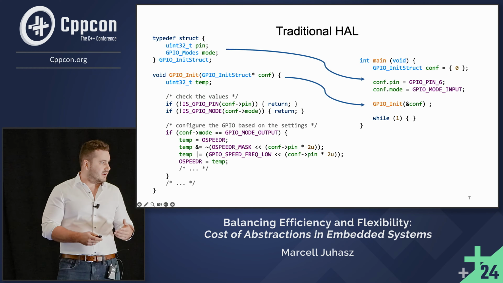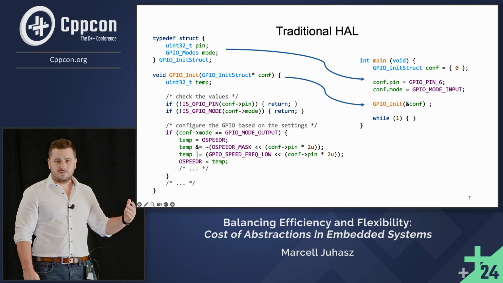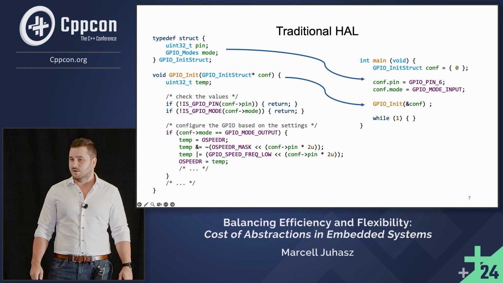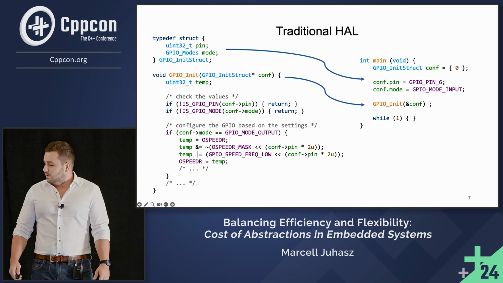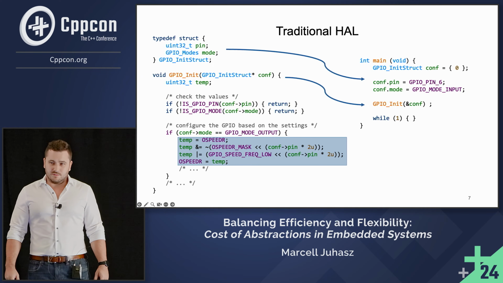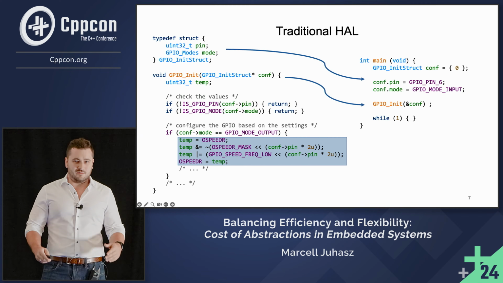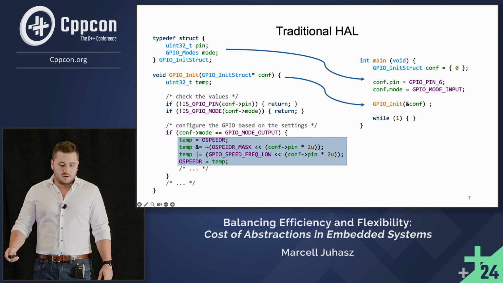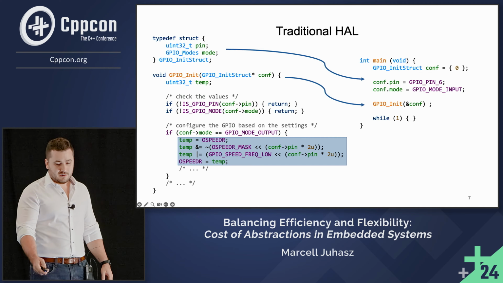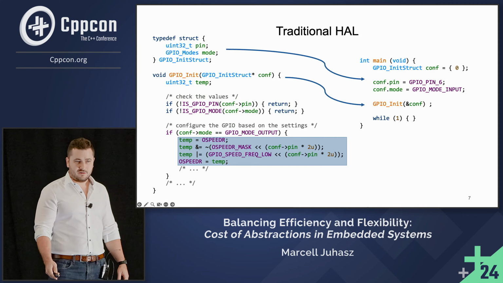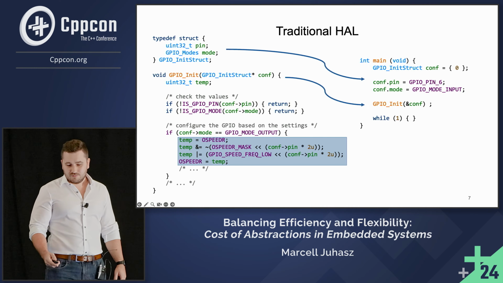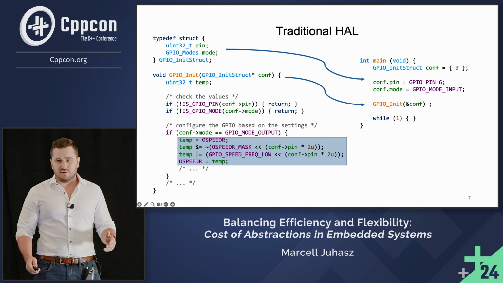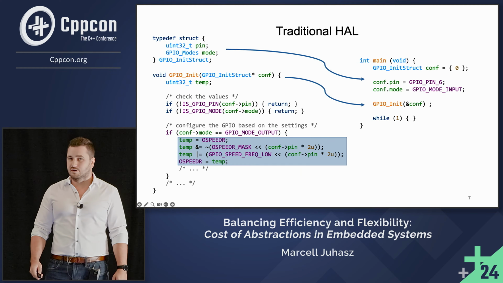These functions take our input parameters, they do some validation, and then they branch off to execute the necessary computations. One of the most important things that the hardware abstraction layer does for us is that it abstracts the complexity of the required register operations. As you can see, a hardware abstraction layer is full of such register operations, and for every register operation, it calculates some kind of bit mask to clear or set bits in the registers.